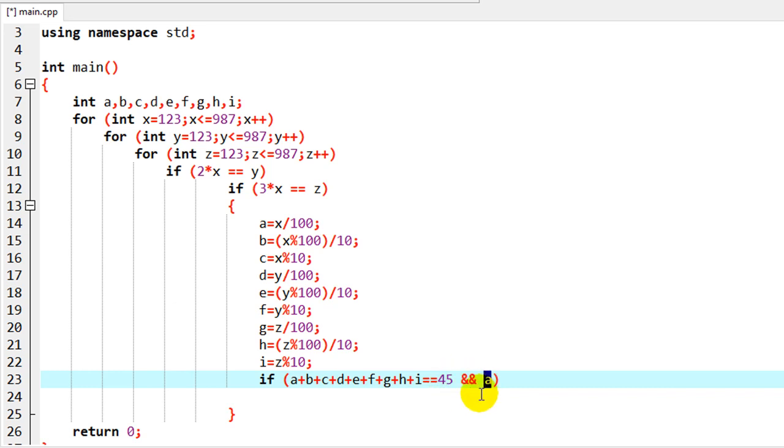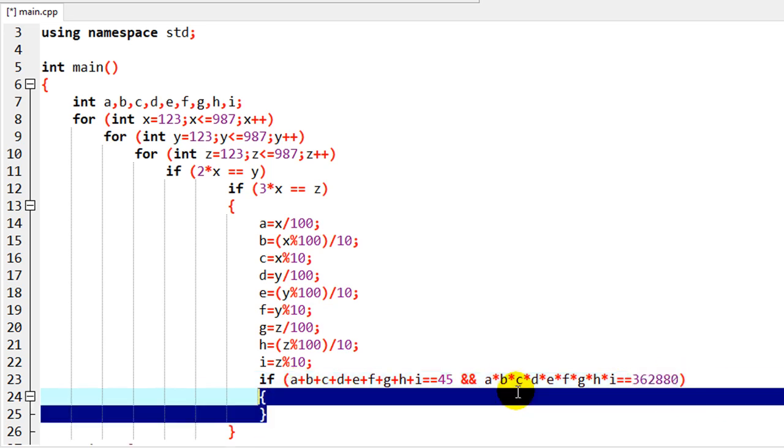So logical AND, now I want to do the combination of addition and multiplication to make sure we get the unique digits 1 through 9 and only that combination. So the way I'm going to do that is A times B times C all the way up through I. And if we multiply 1 through 9 together, we get this number here. Okay, so if we get that combination, we're fairly confident we have only the digits 1 through 9 in the variables A through I. And so that'll be our if statement.